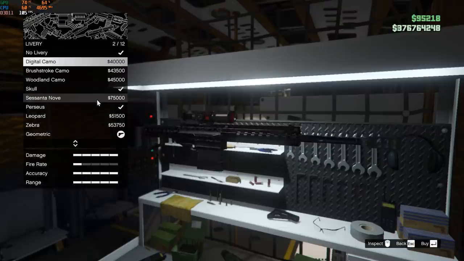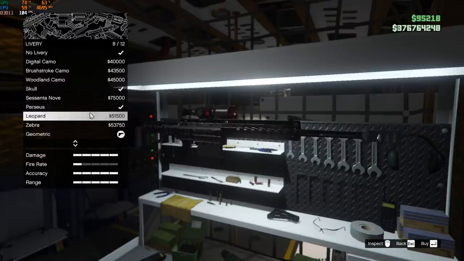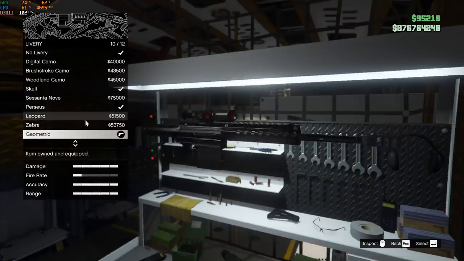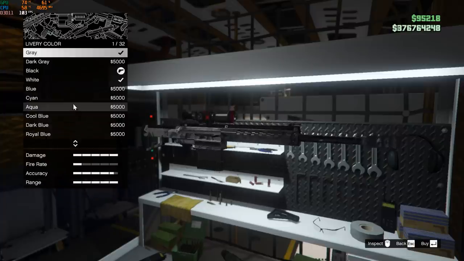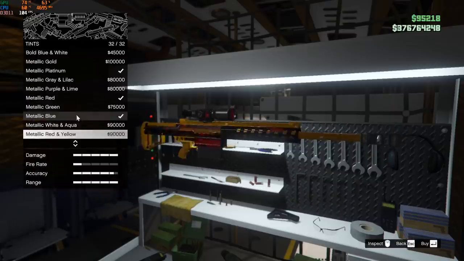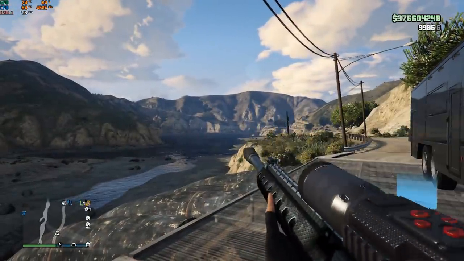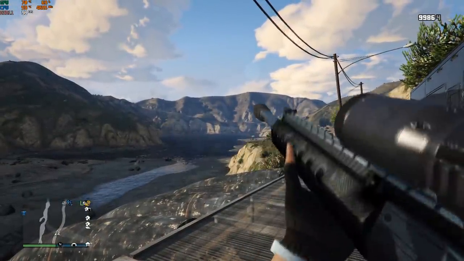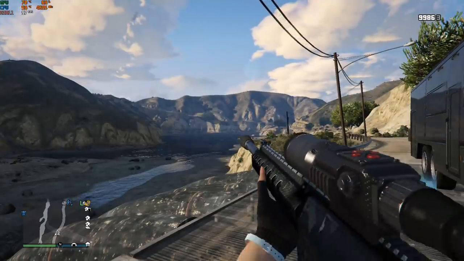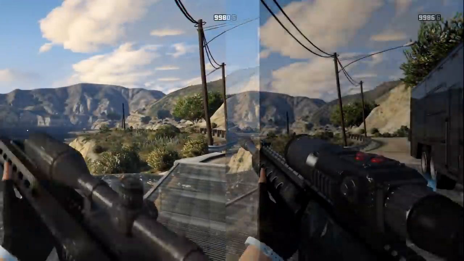Also, there's loads of combinations of liveries and tints, whereas with Heavy Sniper Mk1, there's not that many. So it just means that you can customize your sniper to exactly how you like it or how you want it to look. It's just one of those things that makes me like the Mk2 even more. Now, even after that, I don't like the sound on the Mk2 as much as the Mk1. The Mk1 just has a nicer sound, in my opinion. But here's a demonstration of the fire rate side by side.